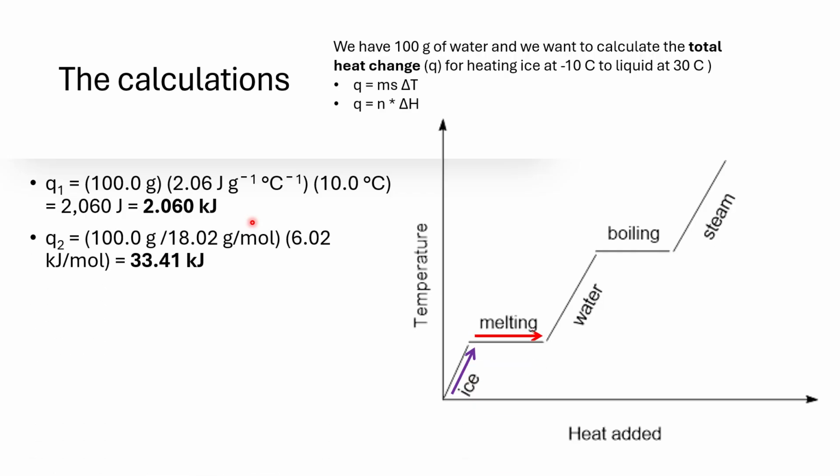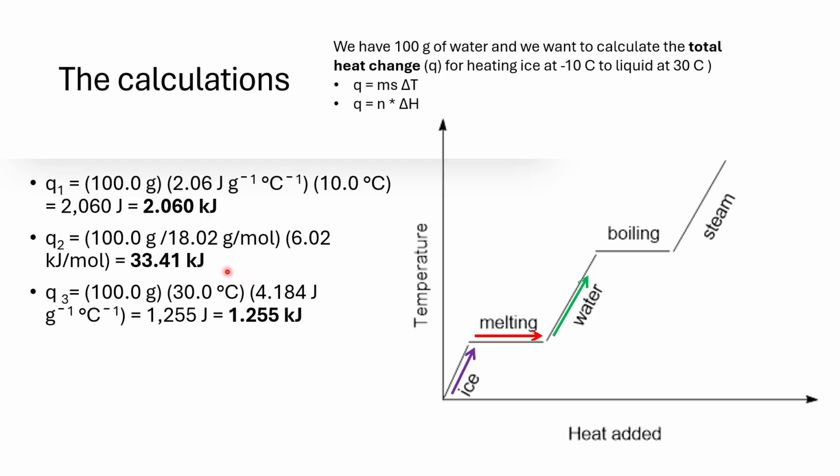Next up, we have the phase change. We have all solid ice at 0 degrees centigrade. The temperature remains steady during this phase change, and we end up with all liquid water still at 0 degrees centigrade. This requires us to use our second equation. Q equals the number of moles, this is our mole calculation here, times the molar heat of fusion, that is melting. Since the units of our molar heat are in kilojoules, we don't have to make any conversion into kilojoules. It's already there, 33.41 kilojoules.